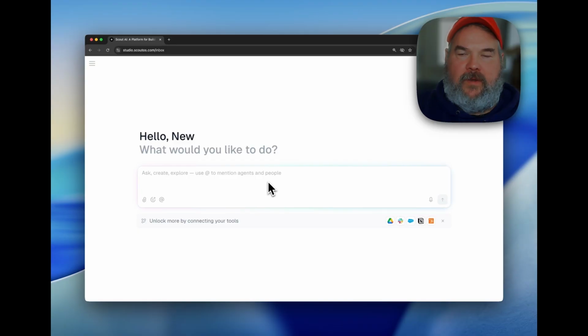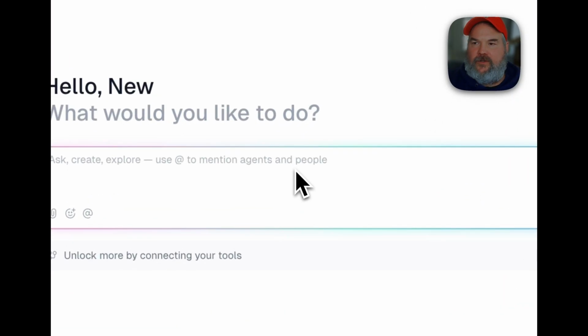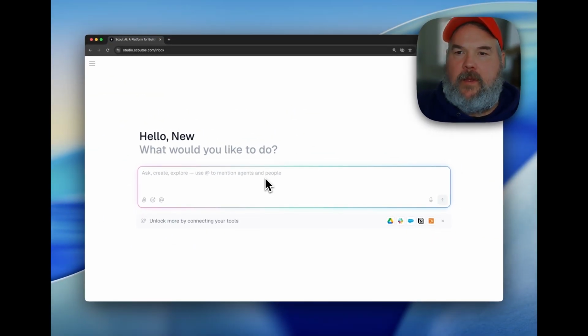So let's go ahead and start with research and start to collect or train the Scout agent about the input we want to get. And for this one, we want to simply just create a nice daily stock summary report. So what we're going to do is use the dictation feature and use it to save from typing. Hey, Scout, get me the latest stock market prices for the NASDAQ, S&P 500, Dow, and Russell indexes.